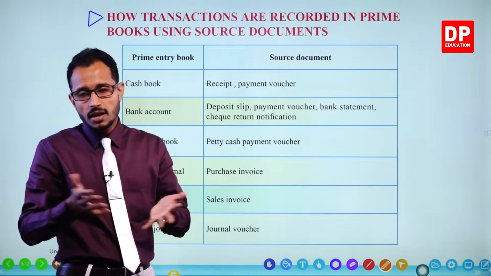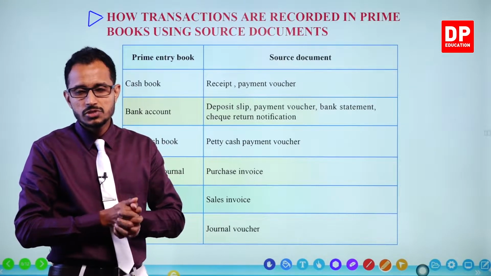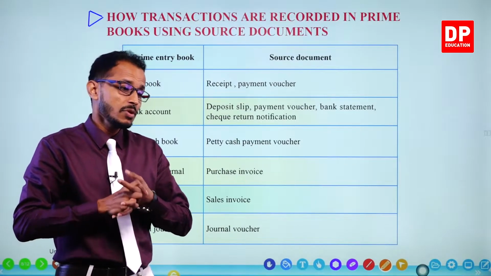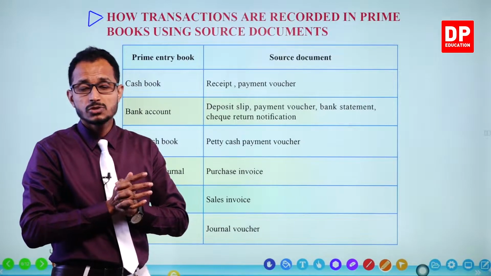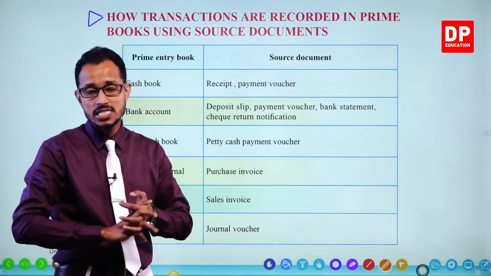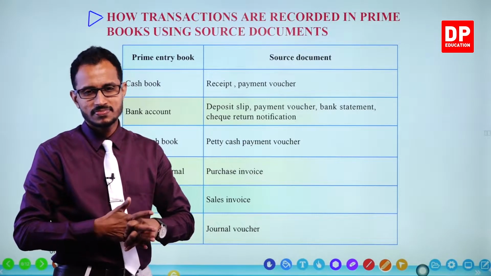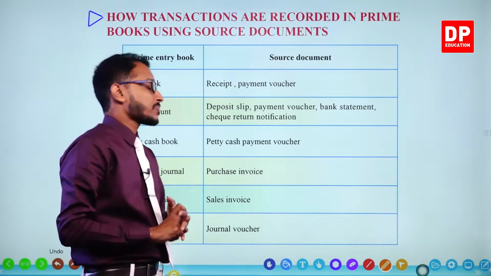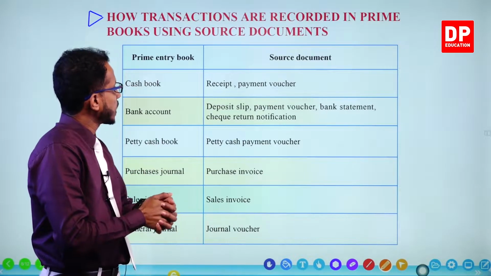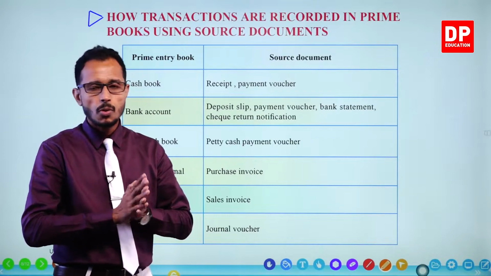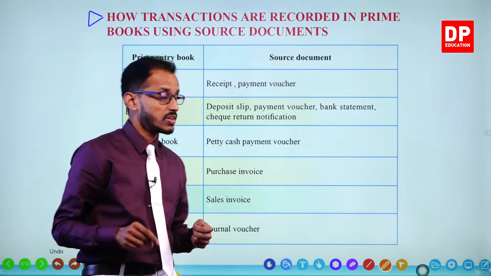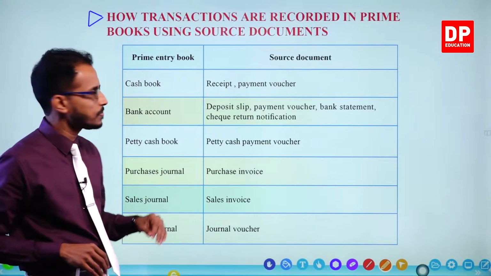You know, normally in our real day-to-day lives, children, most of the businessmen, most of the modalalis and shopkeepers and everybody call these source documents bills. Bill pota. That is the common word. That is why most of the time receipts and vouchers are all commonly called bills. But I told you that it is not the proper word. Source document is the proper word.